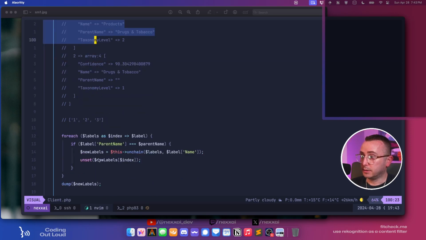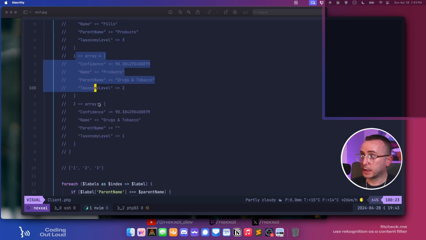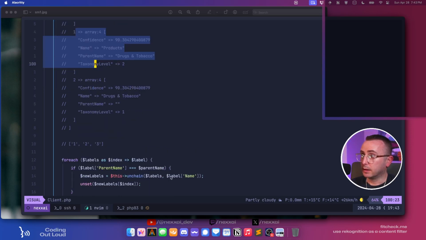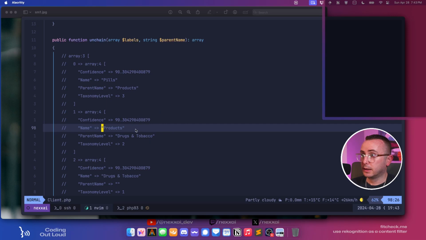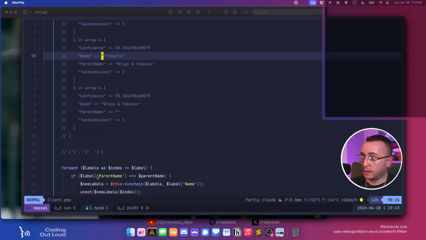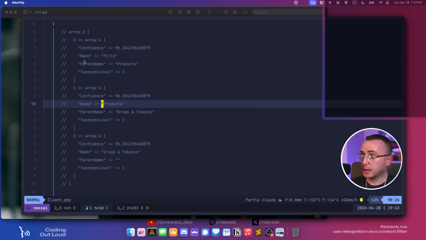We want to unchain it, so loop through this again. And this time the label is products, or the label name is products. It's being passed in. And so it should, if the parent name is this, so now the parent name is products, which is what we found here.